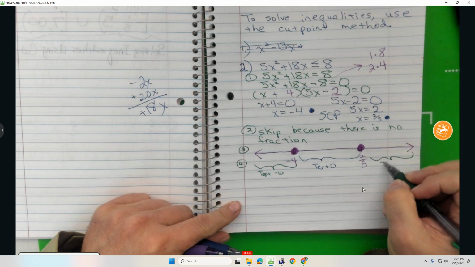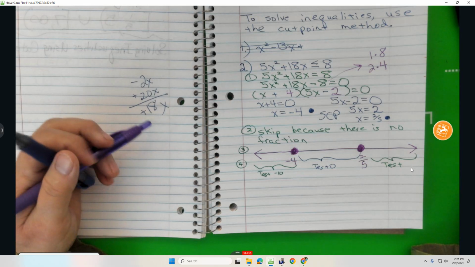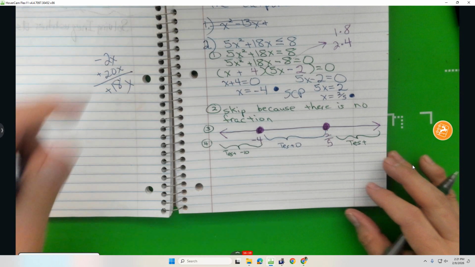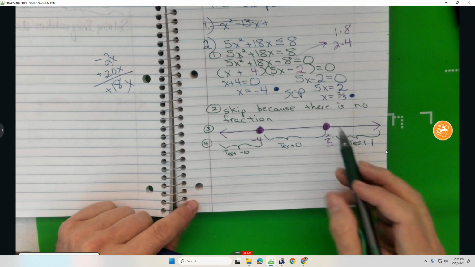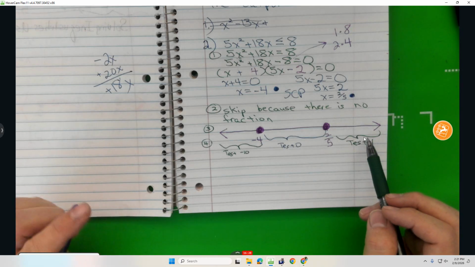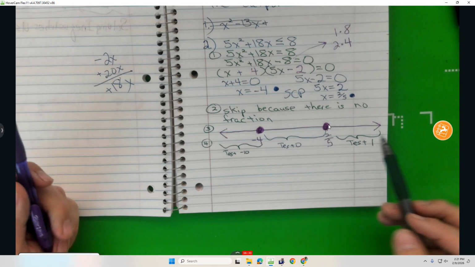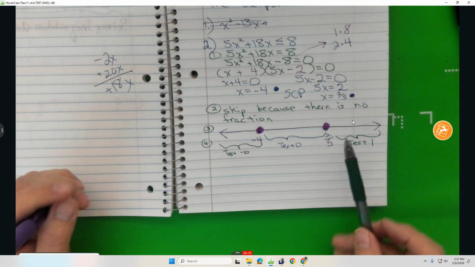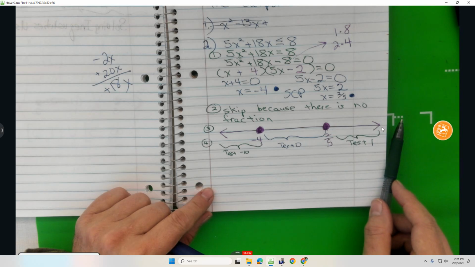But you could have used 2, 3, 4. I could have used pi, 3.1415. That would have just been incredibly stupid, though. But I could have. It just makes the point. If it's true at one number in that interval, it'll be true at every number. So if I test 1 and get a true statement, and you test 3 and get a false statement, one of us is wrong. It's either true at every number in the interval or it's false at every number in the interval.